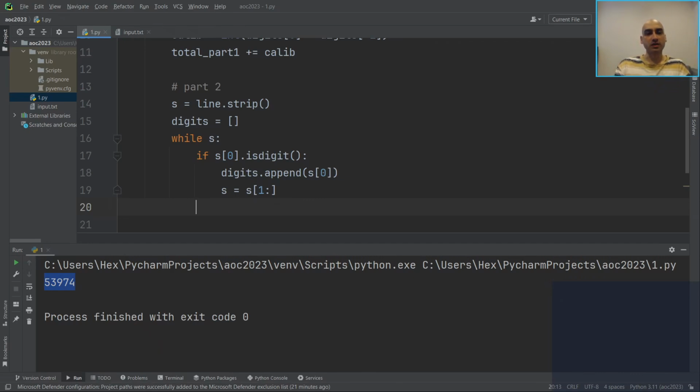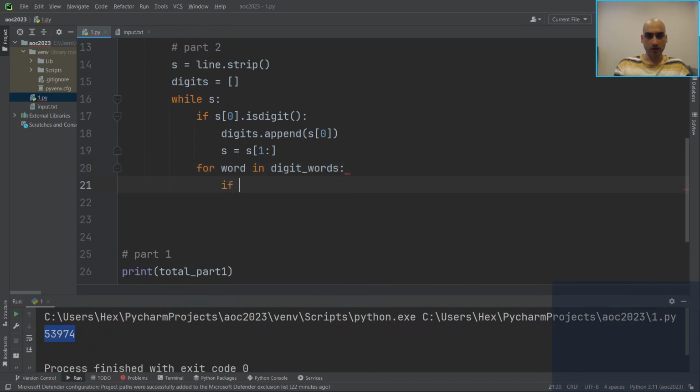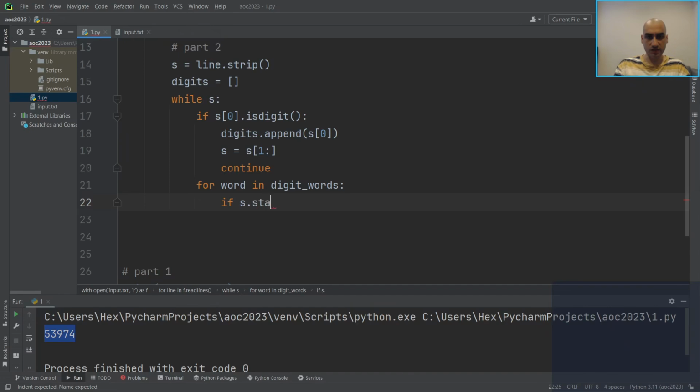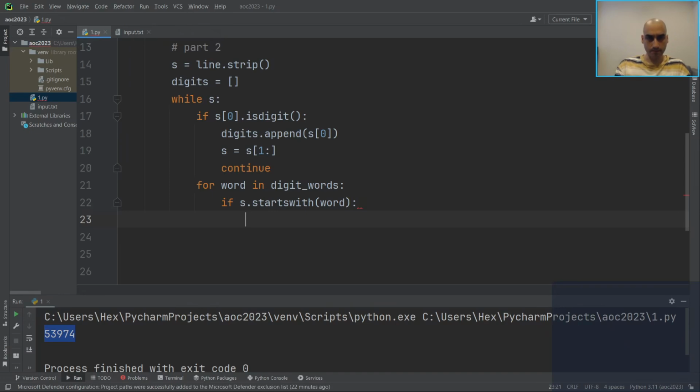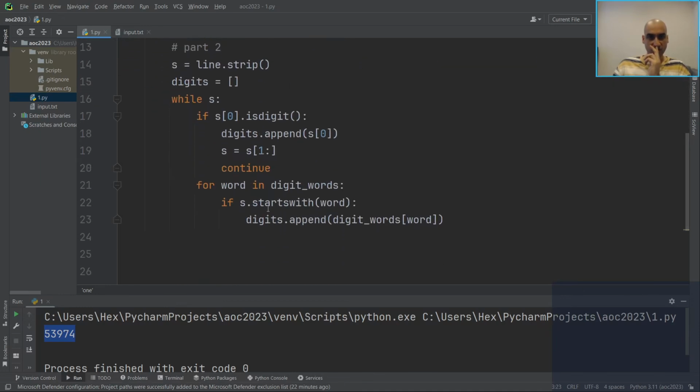So if it's a digit, we put it in the string. For word in digit words, if S starts with word, then we want to put the corresponding digit character into our digits.